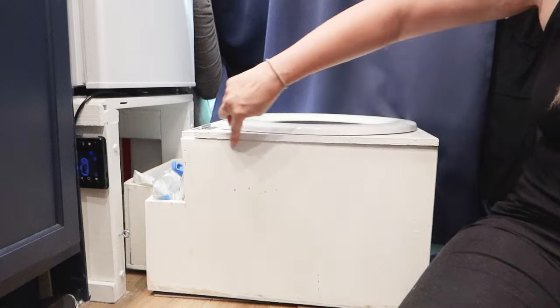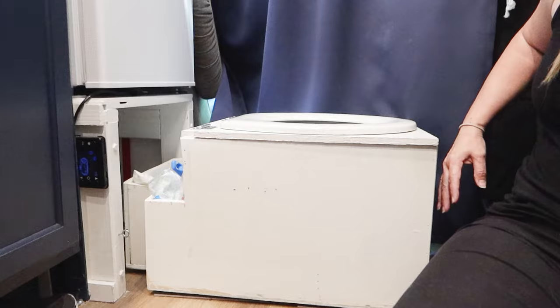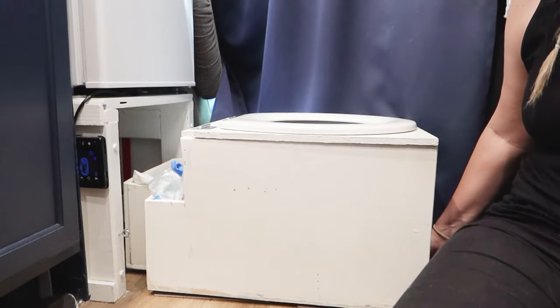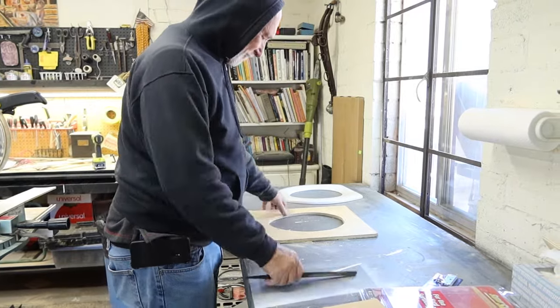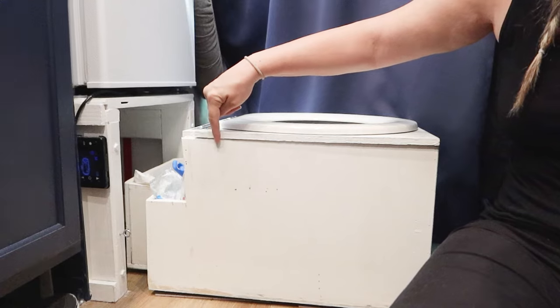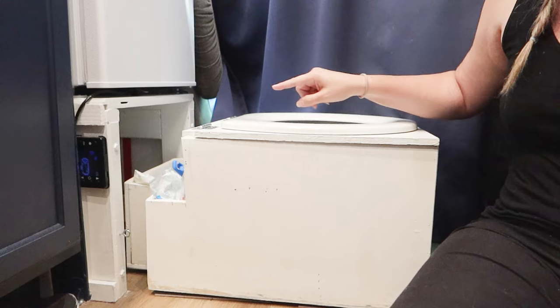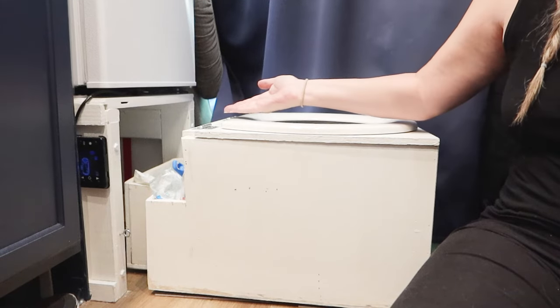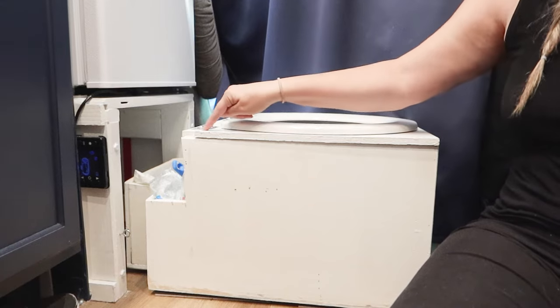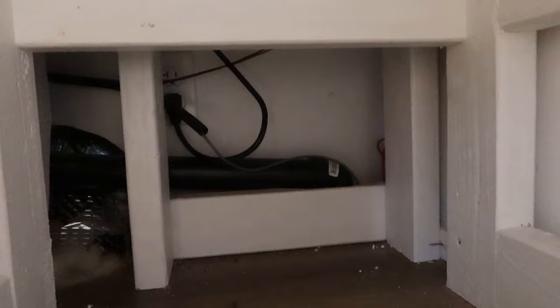The way we built this is we cut this piece of wood to the height and then we notched it out here in the back. The front is just regular plywood, and the bottom has a plywood as well. The top is also plywood but we cut the hole and then glued this wood toilet seat on top, and then it's hinged back here. The excess you see back here is because I wanted a compartment in the back to hold my supplies, since there was extra room behind there.